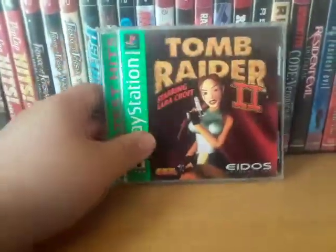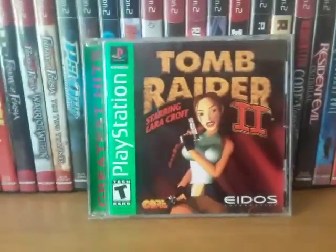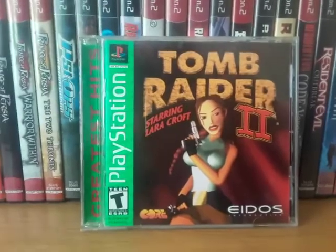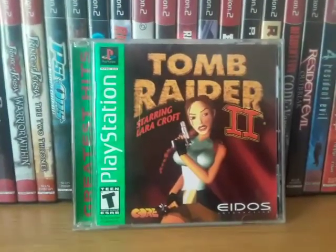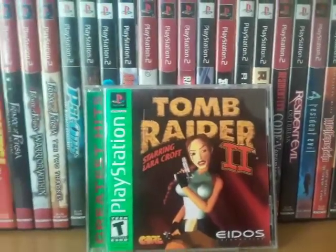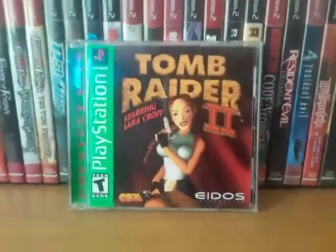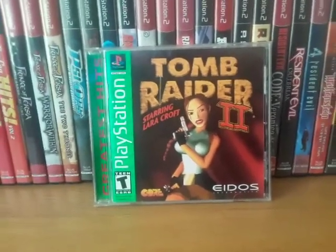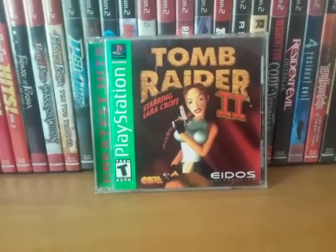Next is Tomb Raider 2. Now, I have some history with this game, and it's not good history. When I was younger, my brother had it, and I used to play it a lot, but I died over and over and over at the very, very beginning of this game. And I kind of gave up on Tomb Raider after that. It wasn't until the 2013 reboot that I actually started playing them again.